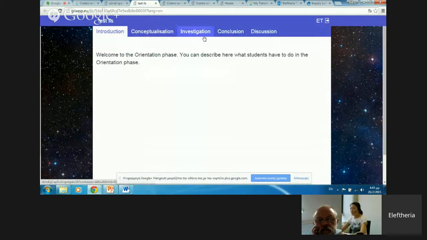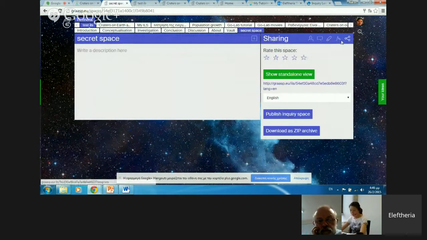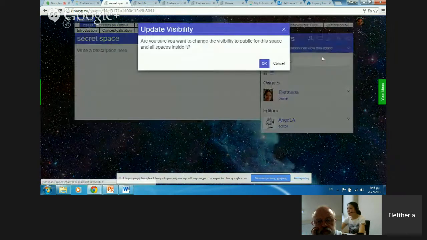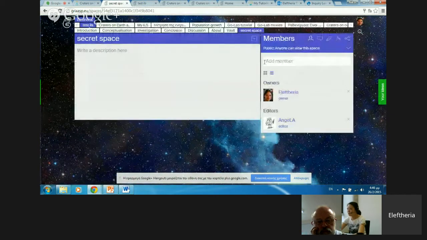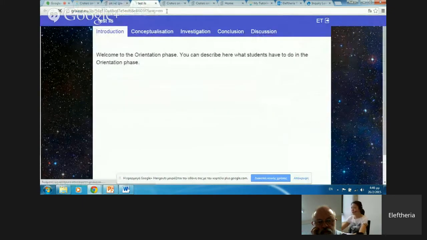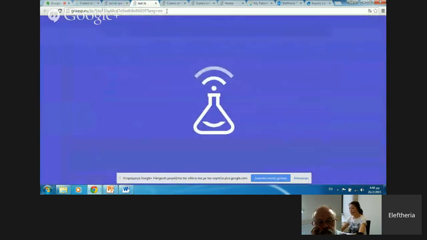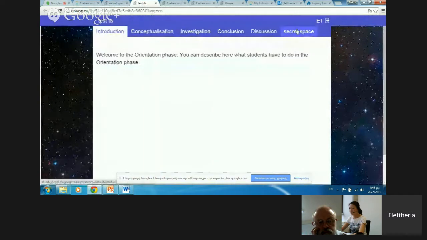And because I made the secret space private, it does not appear here. If I decide I want it, and I switch it back to public, and I go back to my ILS and I refresh, now it's going to appear here.